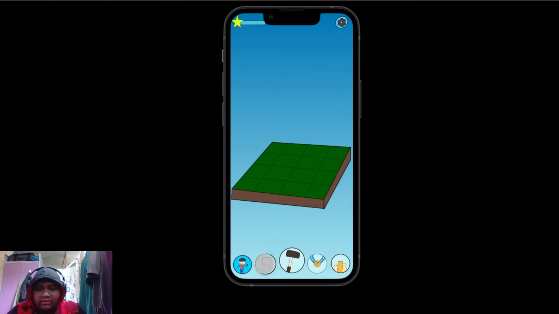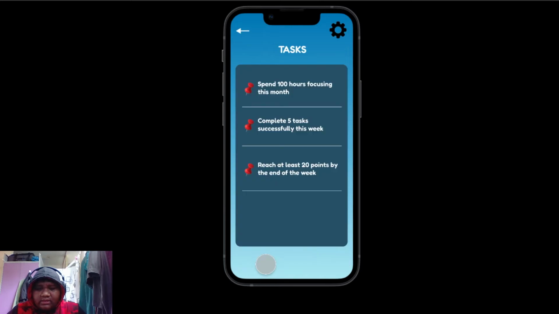Next, the task page, so this is the task page icon. So when the user clicks, it will redirect to the task page. So for the task page, users can view a list of tasks provided for them to complete either daily, weekly, or monthly. The task will automatically complete when the user achieves the goal. Respect points are rewarded according to the difficulty of the task. So as you can see, these are some examples of the tasks.